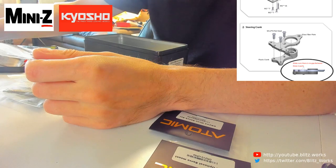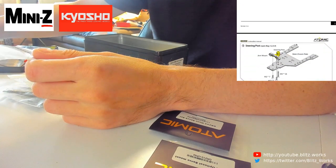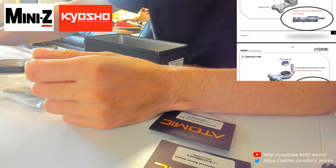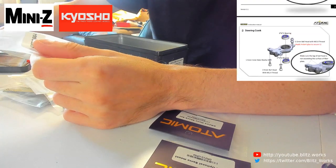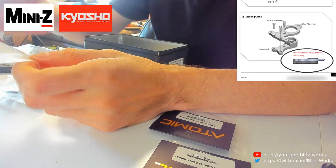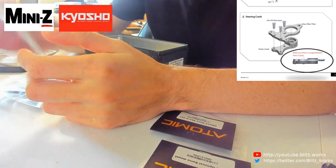The big question is whether the manual indicates which parts bag to use. I'm just going through it now, and they don't indicate which parts bag to use. So they're halfway there, they're not fully there yet. That's actually kind of irritating, but not much I can do about it.